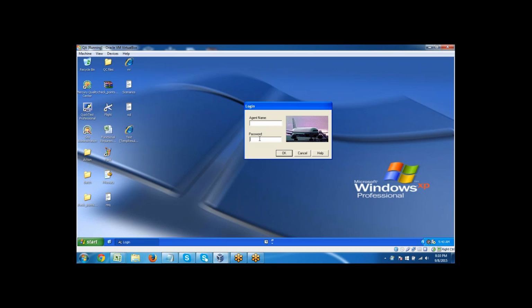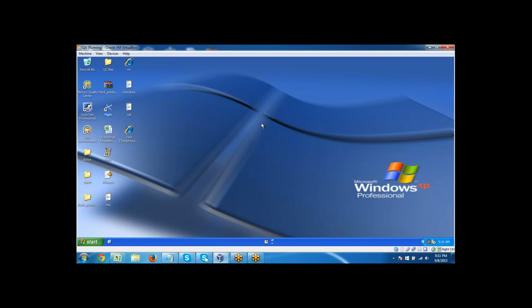Fine. Now here I am entering invalid data, 1, 2. Actually, if you click on OK button, it says please enter agent name, even though invalid data. For example, if you enter some data here, then click on OK button, obviously it says okay. If you enter some negative data and password is 1, 2, and click on OK button, it says password must be at least 4 characters long. Some error message it will display.